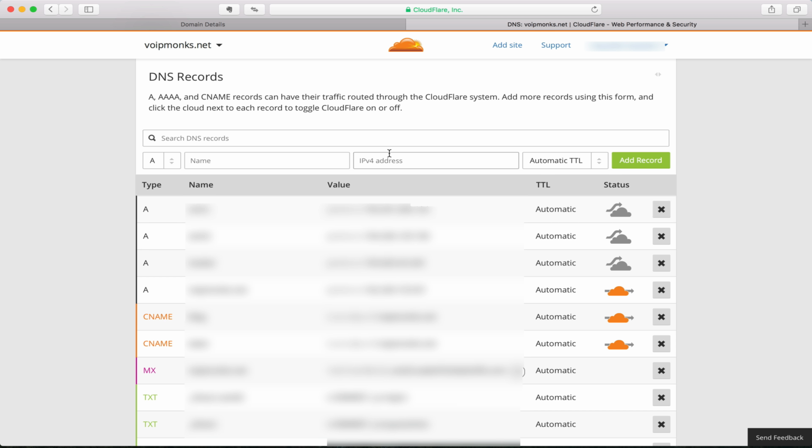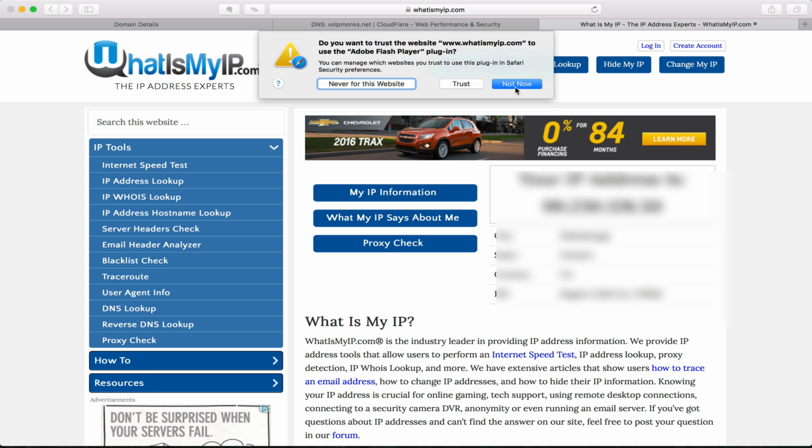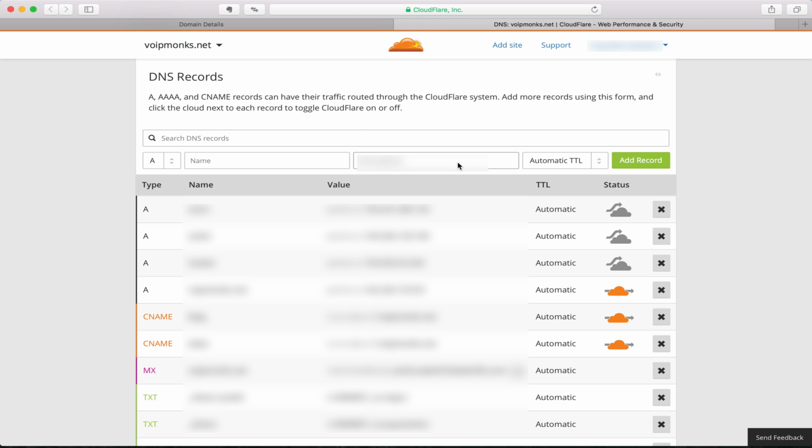If you don't know your public IP address, you can go to whatismyip.com, or you can check your router if your router has that functionality. I'm going to take this IP address. We're going to call it guard. Plug in my public IP address and click on add record.